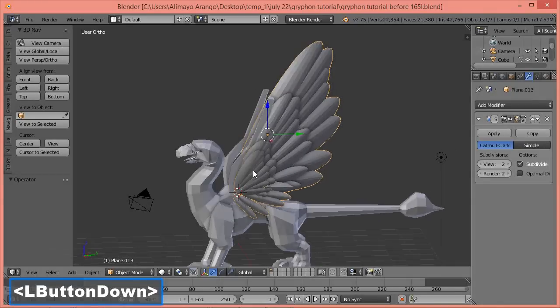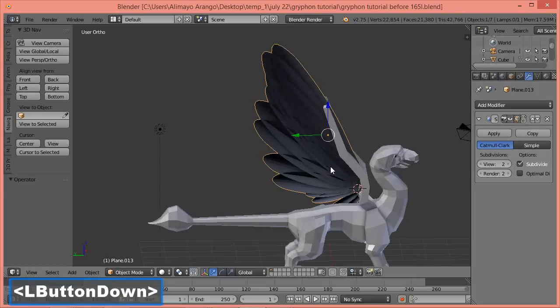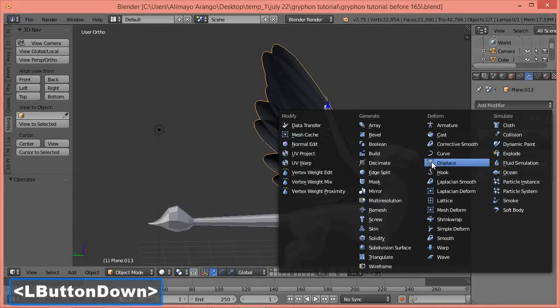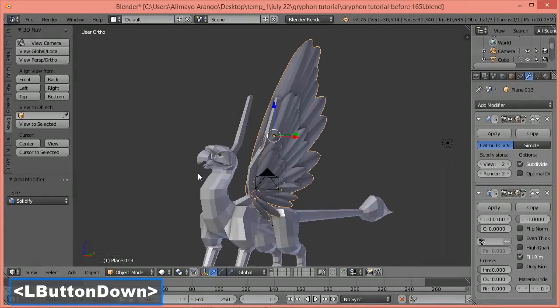Now I want to show you this. When I rotate this, you see this right here, how the coloring looks funny. And again, that has to do with the normals, and it also has to do, I believe, with these being, for the most part, flat planes. However, we can resolve this issue of having this strange shading simply by going to our modifier panel and selecting Solidify. Solidify is normally something that just adds thickness to objects that are thin. And just by adding Solidify with the regular settings on there, it solves that issue.